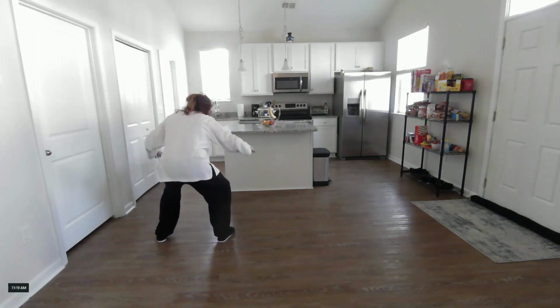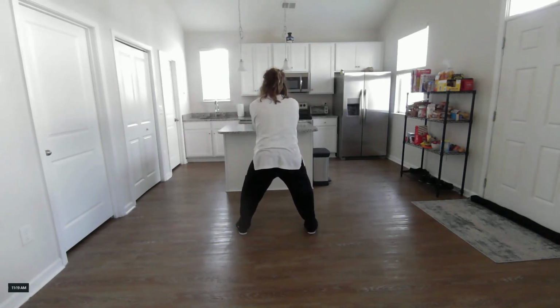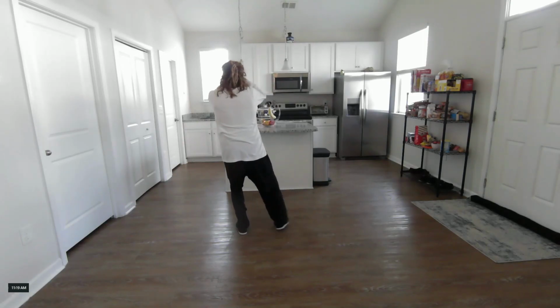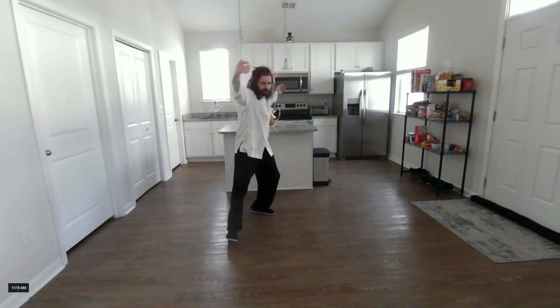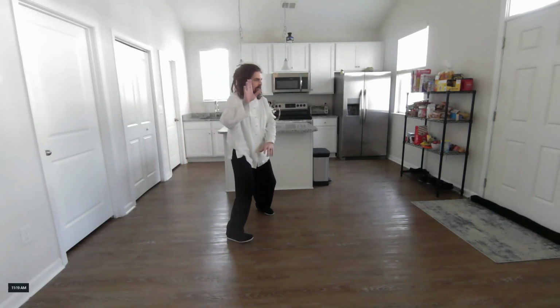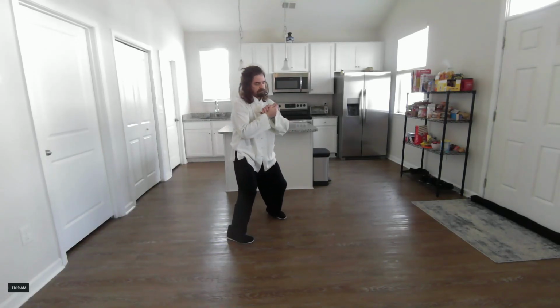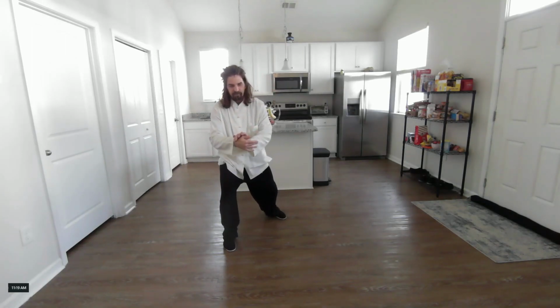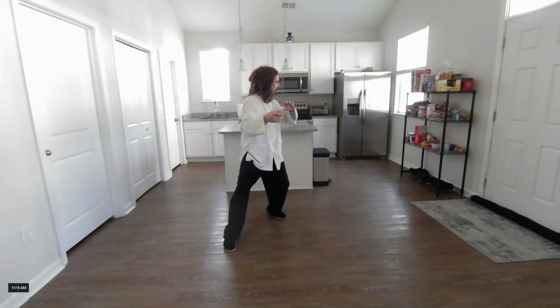We're ending the second section just like we end the first. Return tiger to mountain. Bring the feet together. This is called turning body. Warning palm. Roll back. Press. Push. Look left. Glance right.